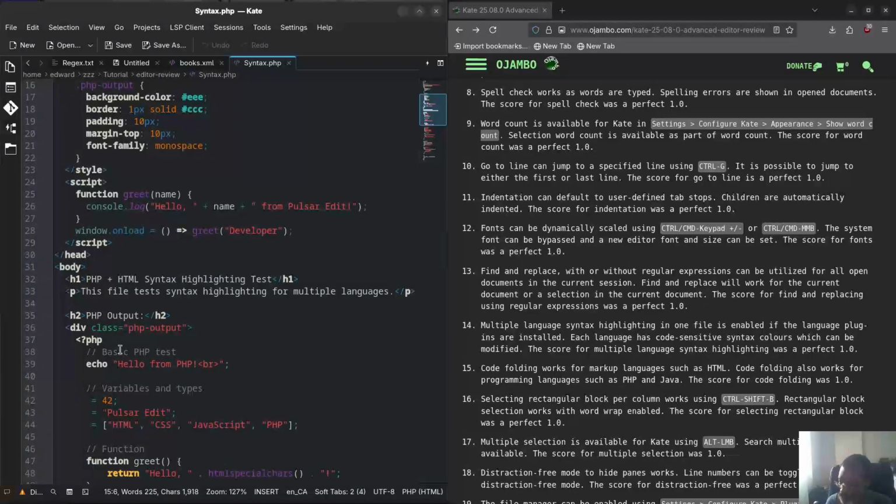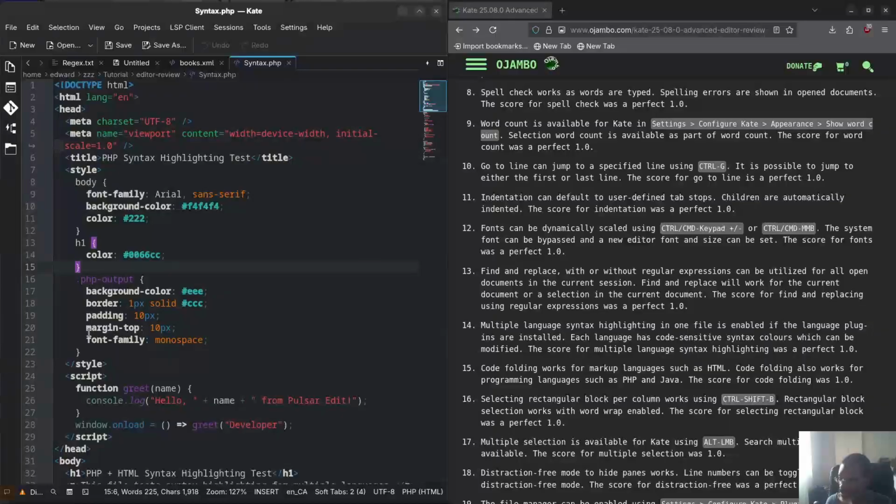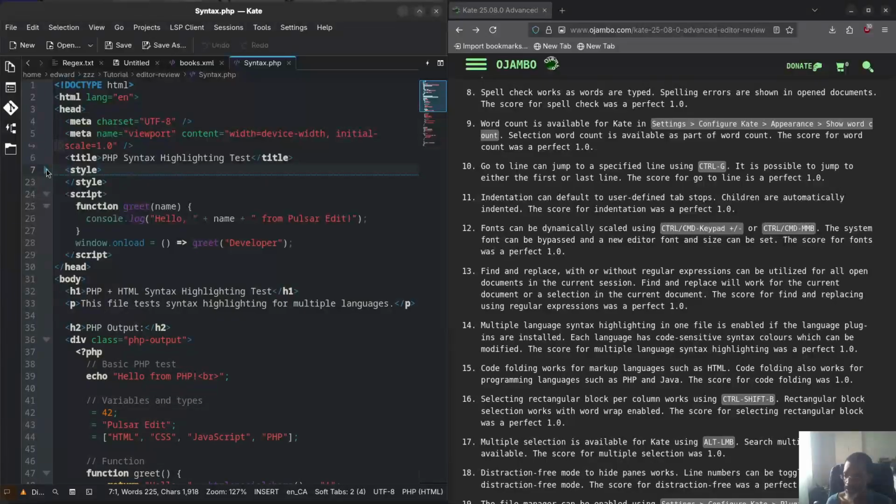Now, if we look closely here, I can't see this. I don't know if it's this theme. Oh, there we go. When you put your mouse over here, you can see it has this little down arrow. That means it's open. If you click it, it will close or collapse it.